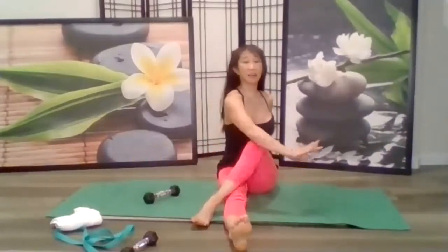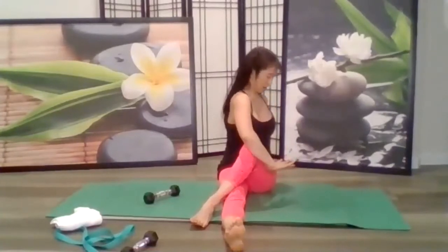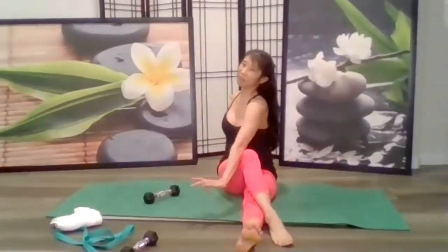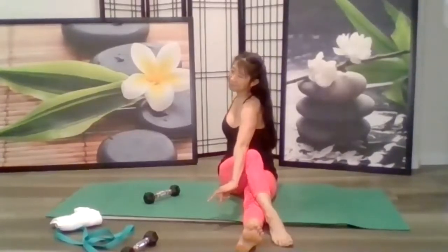Let's extend the legs and add a twist, okay? Take one leg up and twist towards that knee. So I feel that in my shoulder. And then other side. Hopefully that feels good to you too. Okay.